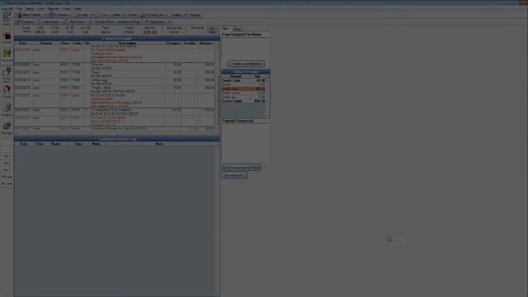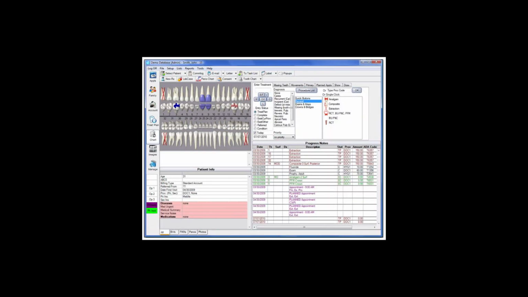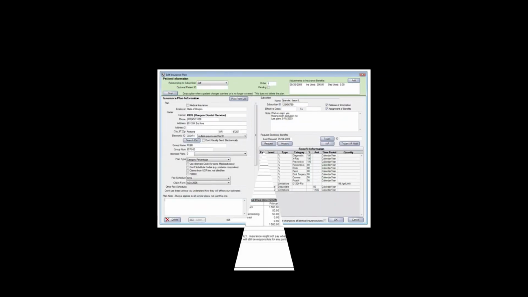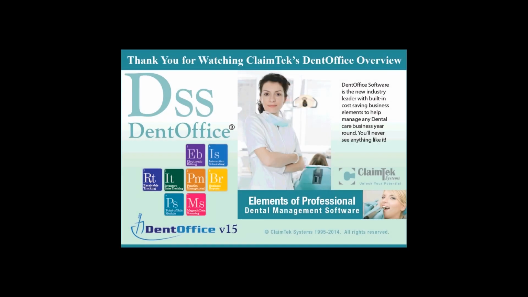DentOffice will serve the needs of your practice completely, without the overcomplication, proprietary traps, expensive training, and annual updates that many other programs compel. This factor alone makes DentOffice, combined with your outsourced billing professional, a fantastically low-stress, highly efficient, and cost-saving choice for streamlining your hectic practice day. DentOffice puts your time and priorities back where they belong, in quality of patient care and relationship. You deserve to be free to dedicate yourself to that endeavor. Let ClaimTek Systems DentOffice Practice Management and your outsourced billing professionals support and free you and your staff to expand your practice to new levels of care and success.